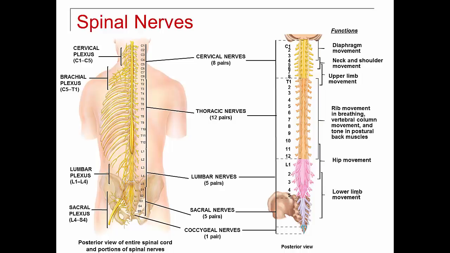If you had a complete transection of the cervical region, it's going to result in quadriplegia, or loss of function of both the upper limbs as well as the lower limbs, and it may also require a ventilator for breathing if the diaphragm connection is affected. An injury in the upper thoracic region would result in becoming paraplegic. So you'd still have use of your upper limbs, but you would lose lower limb function.